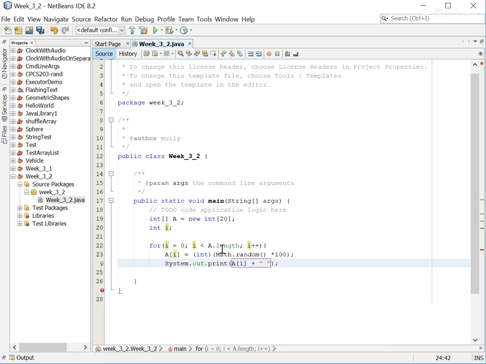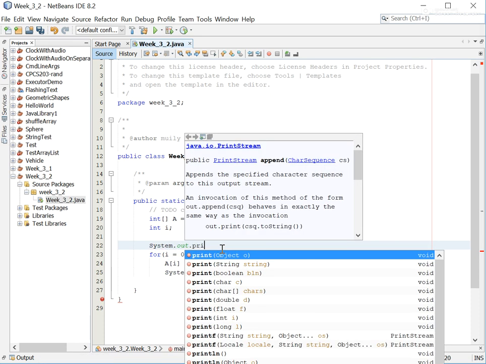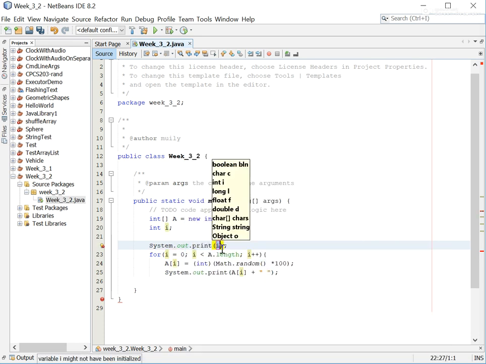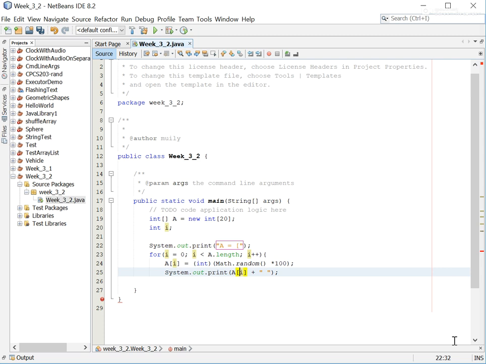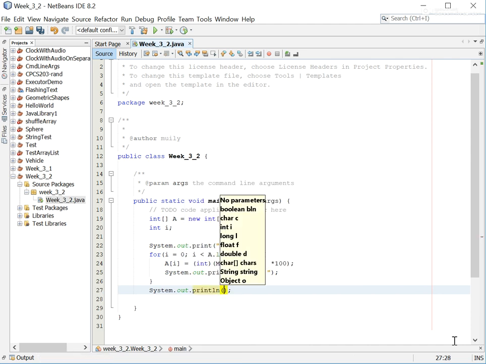And space between each, and just to format this a little more nicely, I'm going to add some text to make this more readable. So this is array A. There you go. And just to keep things neat, I'm also going to close that bracket.